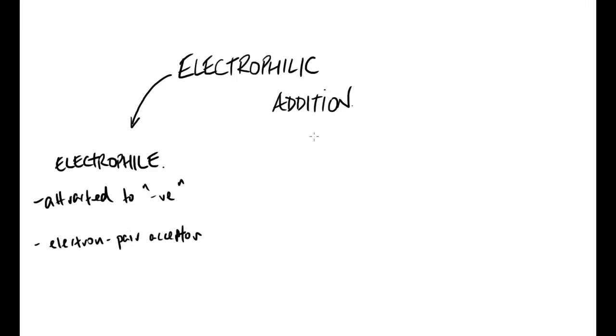On the other hand, addition, with any addition reaction, and that could be addition polymerization as well, we find that things are added together. Surprise, surprise. But what that means is that when they're added together, we get nothing else produced. So two things are added together, so it's almost like A and B go to C. There is only one product, and that's really important. That's the reasoning for the addition. So we've got one thing being added to one thing. One of these is going to be our electrophile, creating one product.